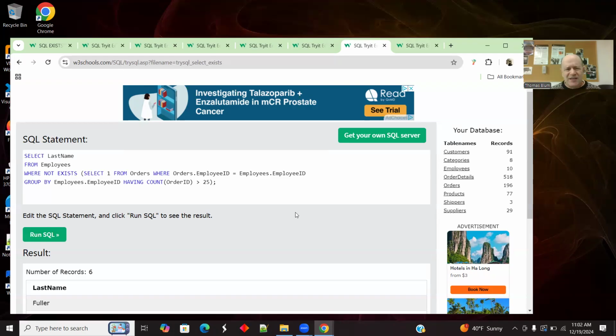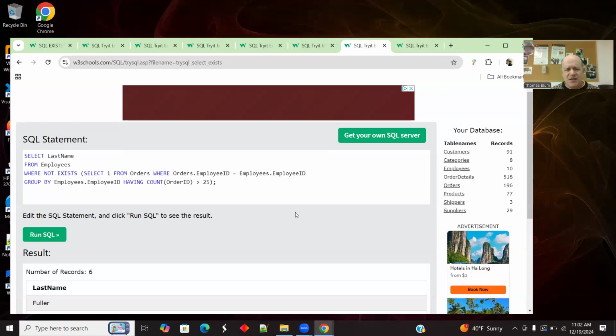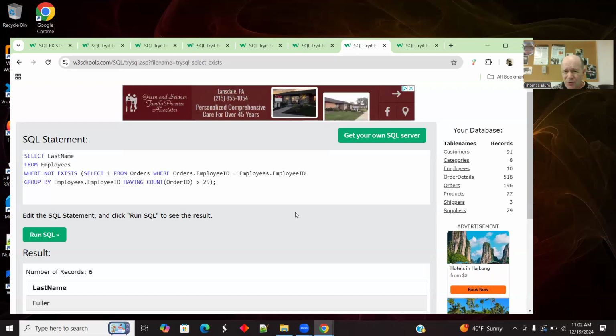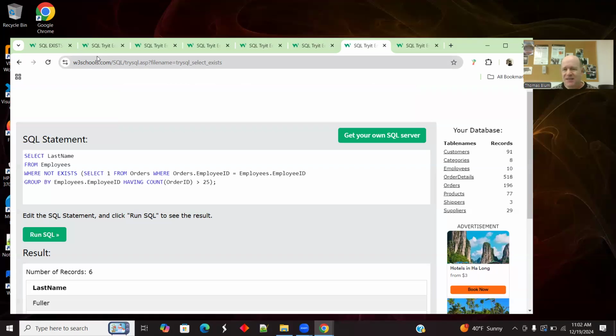I wanted to show you this exists. It works with a subquery. It is not a standalone subquery. I worked through the example supplied by W3Schools and another one, and I've shown, at least for this example, that you can do it equivalently with an in instead of an exists. Which is more efficient? I have to be honest, I don't know. That's it for this one. Thanks for your attention.